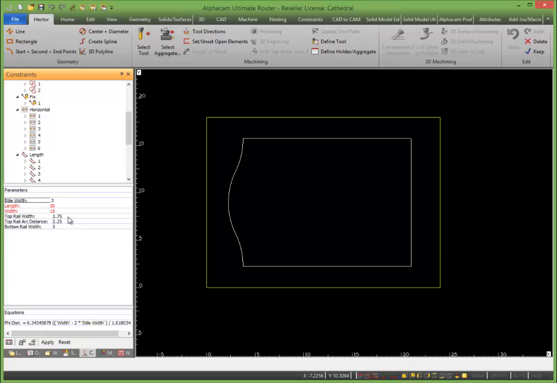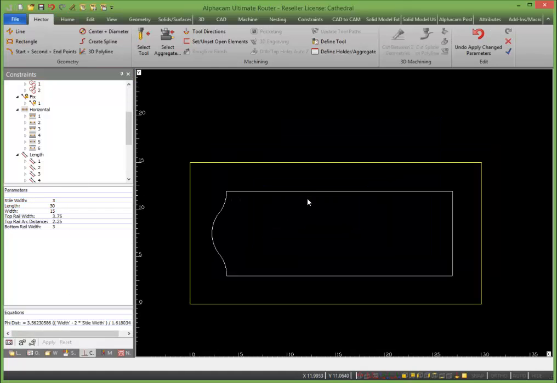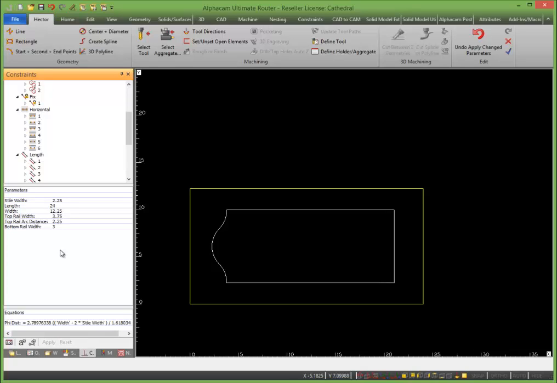For example, right now I'm changing the size of this door. I hit apply or enter and I can automatically resketch it. So I can go 24, I can go 14 or 12 and a quarter, it doesn't matter. Set this back to 2 and a quarter, and then I can hit tab and enter, and then you can see that the door is automatically resketched.